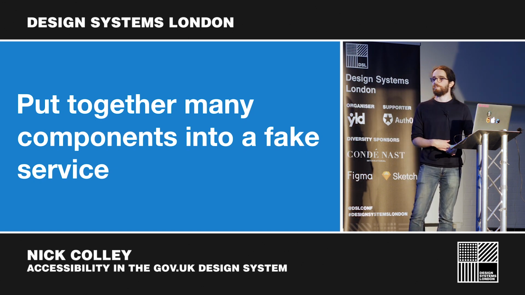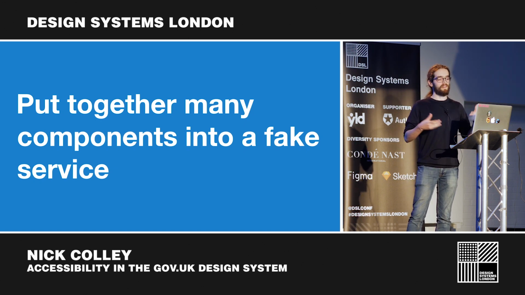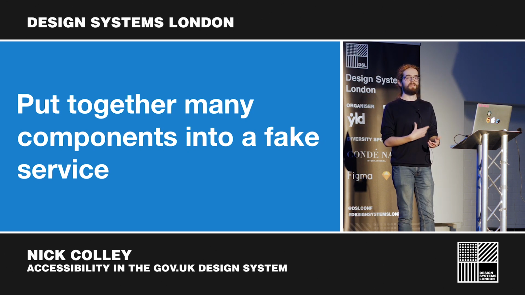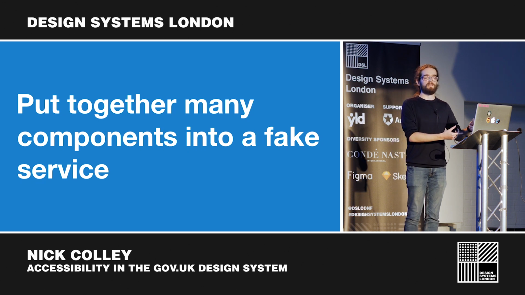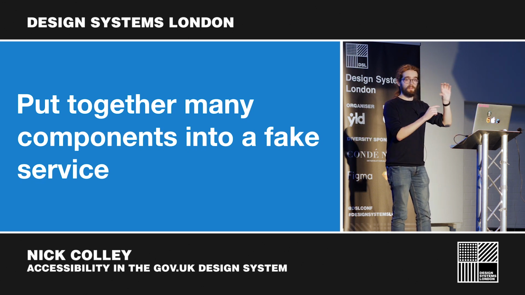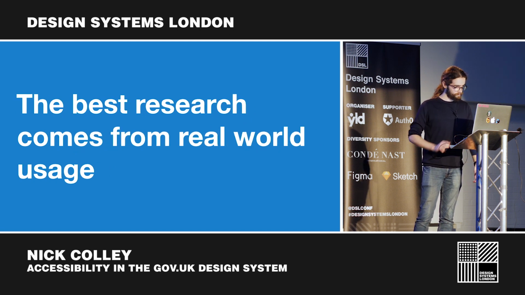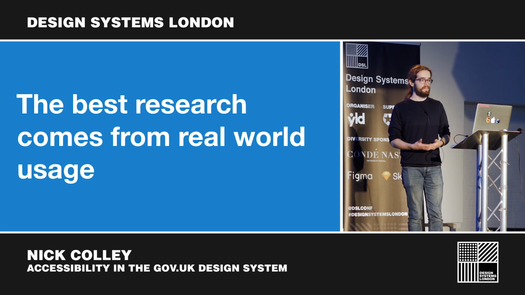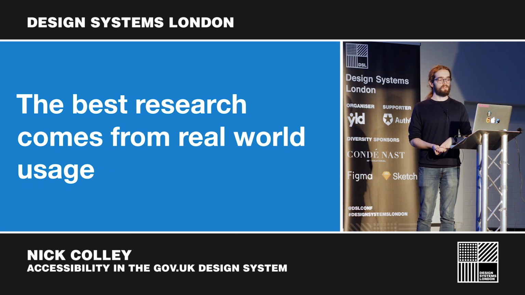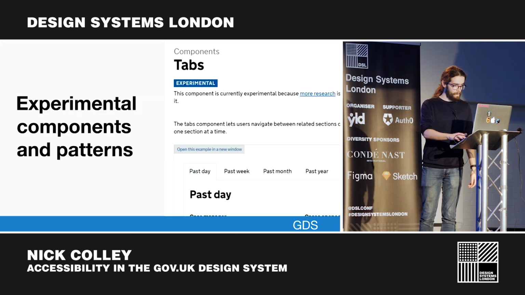One way we try to get around this is to put multiple additions together into a fake service. So users think that we're testing the service, but actually we're testing this service we don't care about. We care about those individual components. This has been successful, but it takes time to put together. So we think that the best research comes from real-world usage in real services.